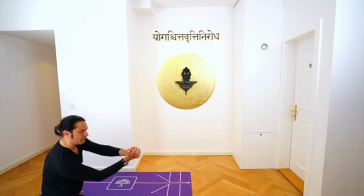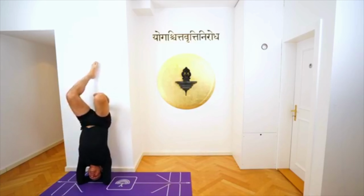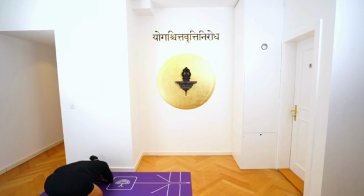Shoulders and elbows in the same line, hold your palms firmly together. Now, as you are jumping in handstand, you will do the same thing. Jumping up, now see this. Lifting the shoulders away from the floor, pushing the shoulders forward. Now, even if you are doing Shirshasana in the class here or somewhere else, try this work. Shoulders away from the wall, away from the floor. Because this will prepare you again for the backbends today and even for Pinchamayurasana later on. Bend your knees, come down, rest your arms in front of you, and rest your head on your arms.